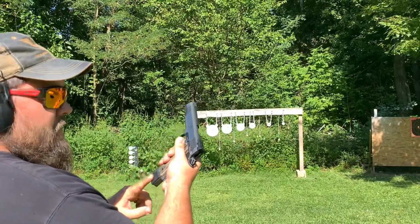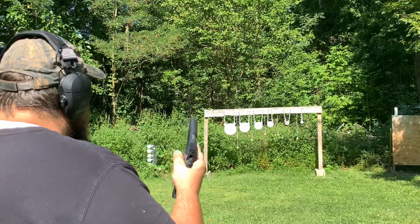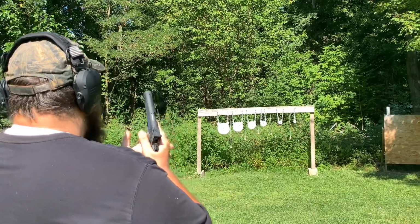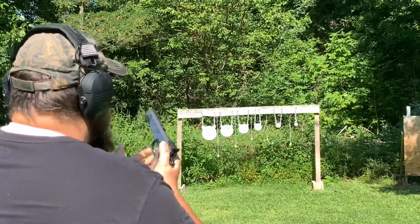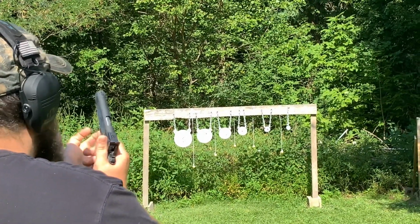Using Chip McCormick 10-round power mags. I got 2 of them, so I got 20 shots. So we'll use all 20 shots. We'll see how we can hit these things. 10 yards. 6 o'clock hold. I'm gonna aim at the bottom of the golf ball on all of these.